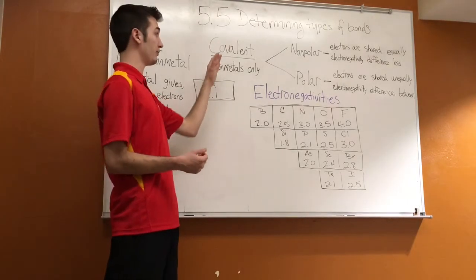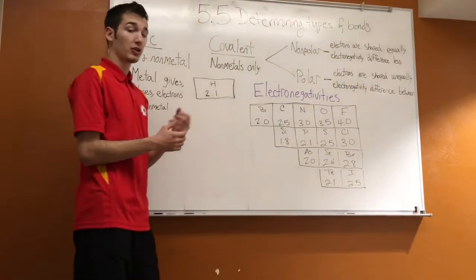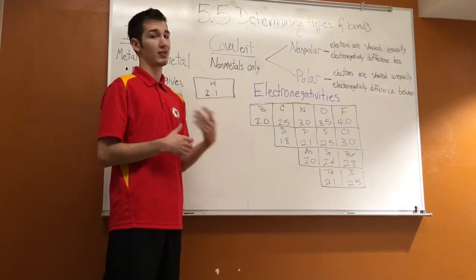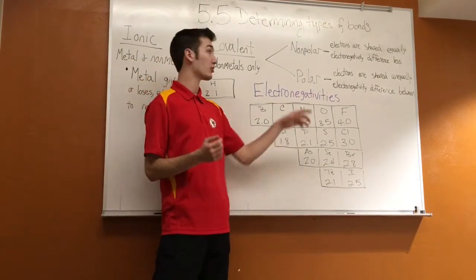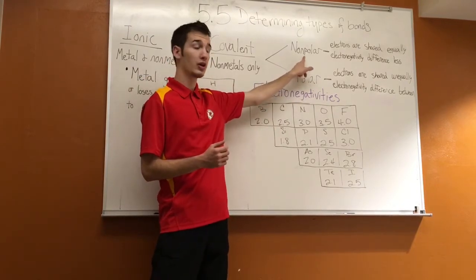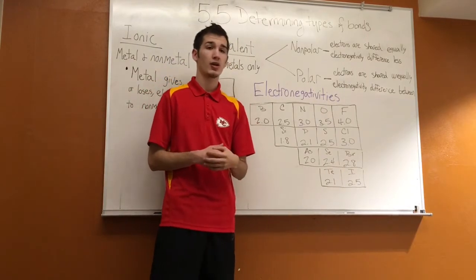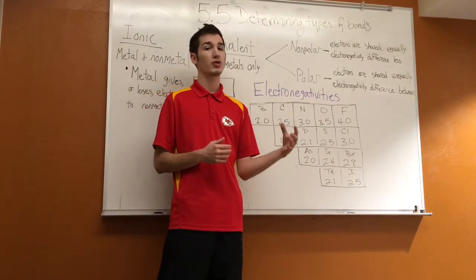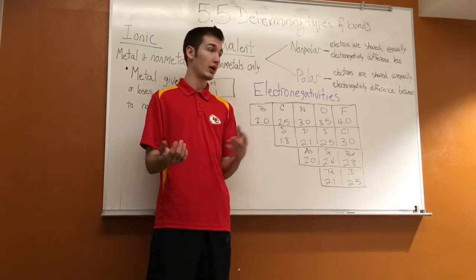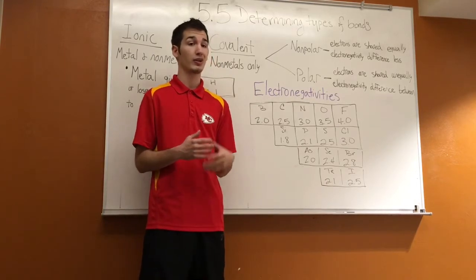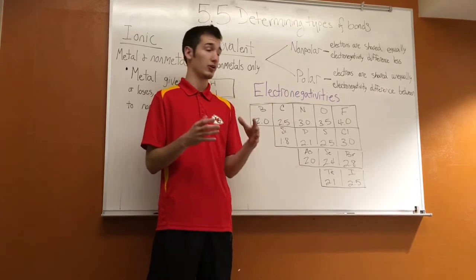Now let's move on to covalent. Remember how I said with ionic bonds, the metal gives the electron to the non-metal? In covalent bonds, that's not really the case. They more share the electrons. How they share the electrons is the main difference between polar and nonpolar. For nonpolar bonds, think like two kindergartners sharing a toy for 10 minutes. If they share it equally, they share it for 5 and 5. That's a nonpolar bond. Nonpolar bonds share the electrons equally, back and forth.